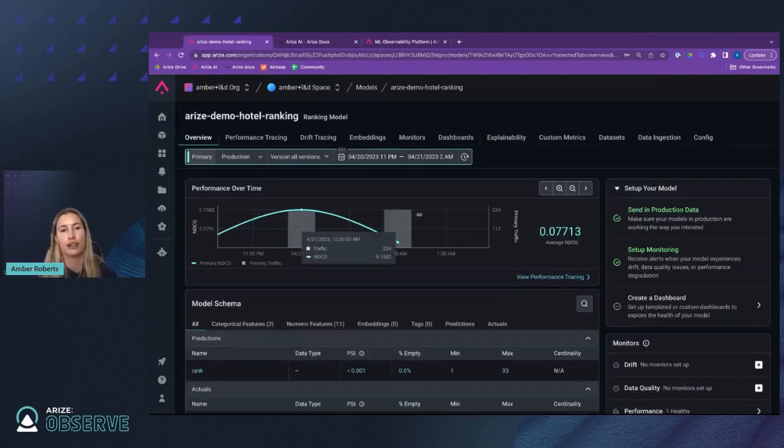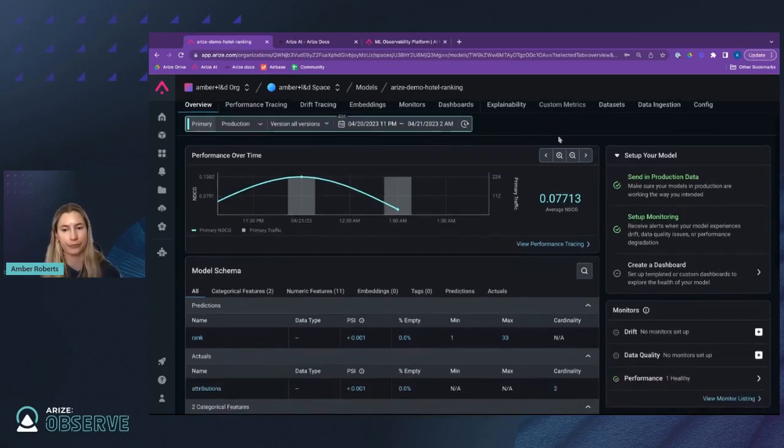And just so you know, we do have custom metrics as well. So if you don't see the metric that you want to use to measure your model, we pretty much have all the most common and standard metrics that teams are using in production, but you might have a very specific one. You can make custom metrics to then have your automated monitors propagate that custom metric. That tends to be a question we get a lot. You can do that in the platform.